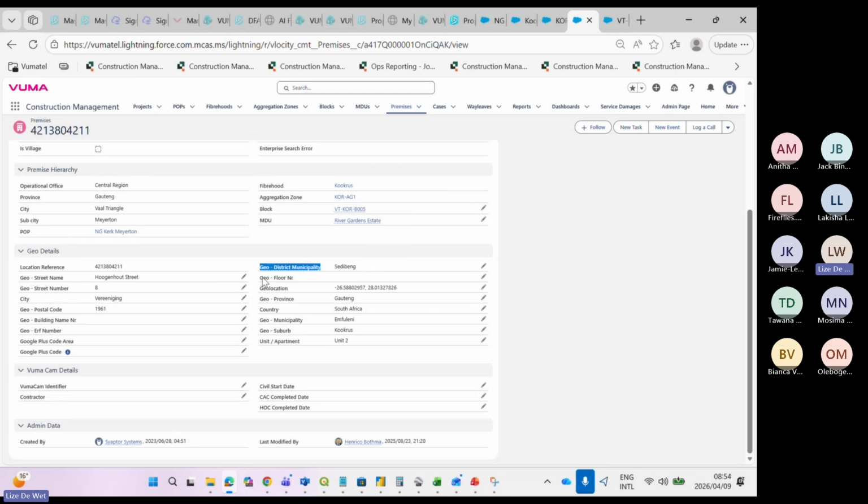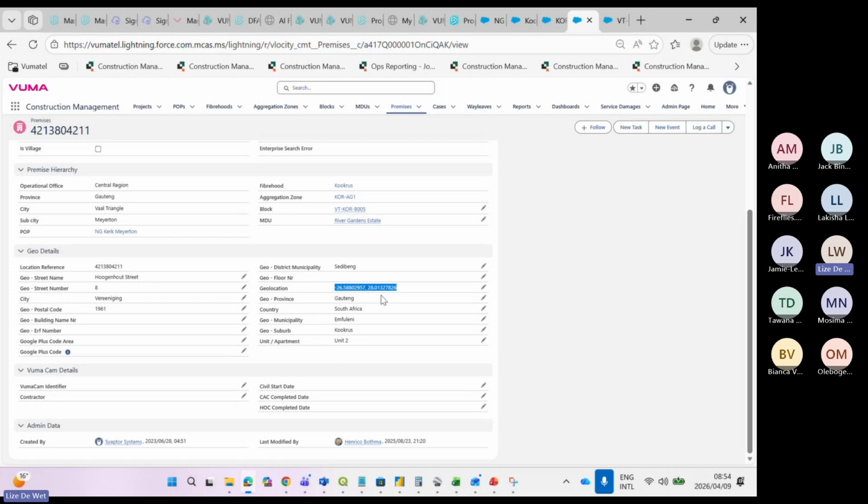If you're unsure of it, you can always Google the suburb, and ask Google what is the district municipality. But the municipalities and everything that we currently have on here should be correct, so you guys don't have to worry about that. Your focus will more be on this section and this one here, the unit number. So this will be your main updates that you're going to use.